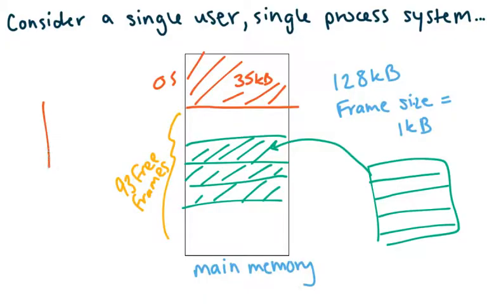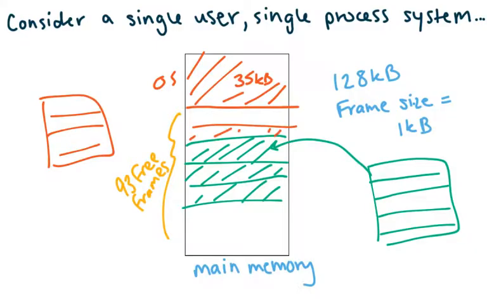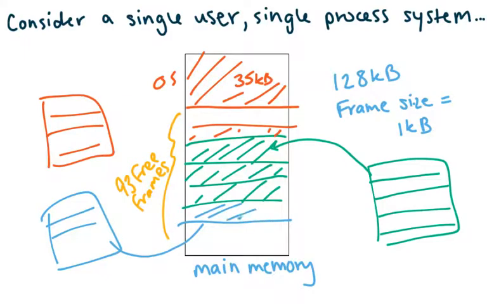So the question becomes, what happens when we have a single user but multiple processes? Say we have another process that needs to schedule in some of its time, and another process that needs to put its pages into memory, and so on. At some point we're going to have that overallocation issue we talked about last time, and there's not going to be enough frames left. There's going to be no frames in the free frame list, and so now we have to do page replacement, and we saw some of the issues with page replacement. We could have a lot of page faults. It could slow down our system.